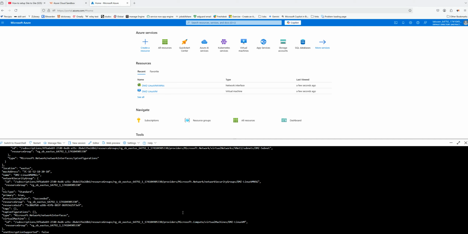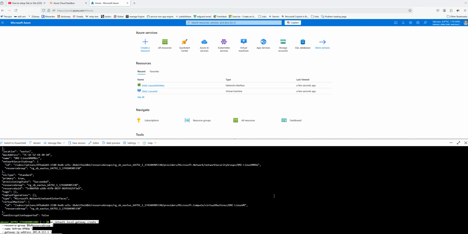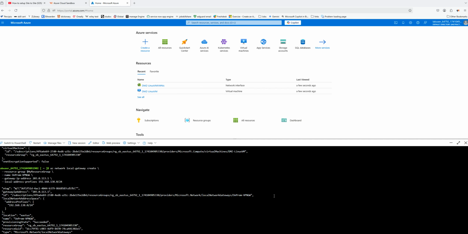I'm going to create this local gateway, and then create two public IP addresses for the network gateway in Azure. And yes, that's been created.